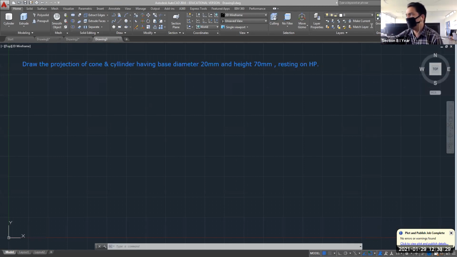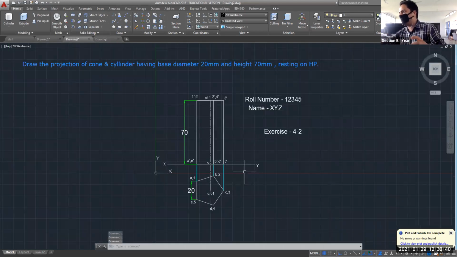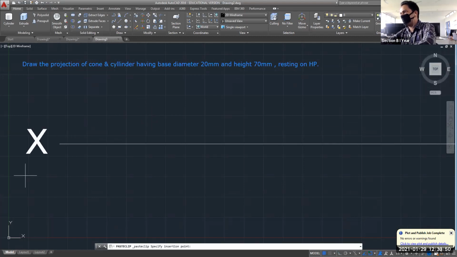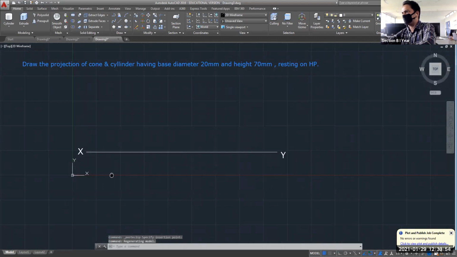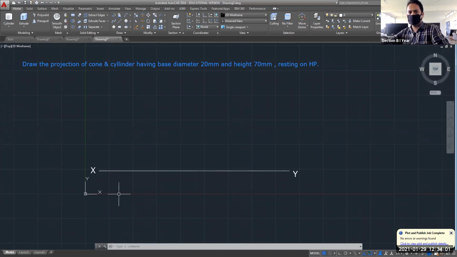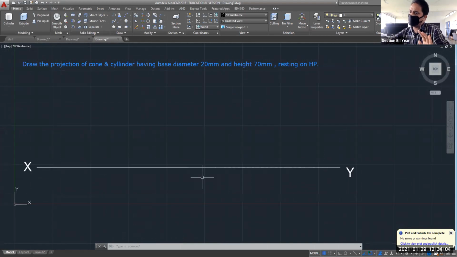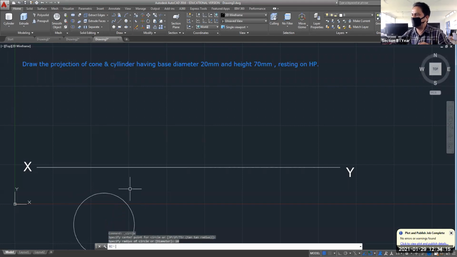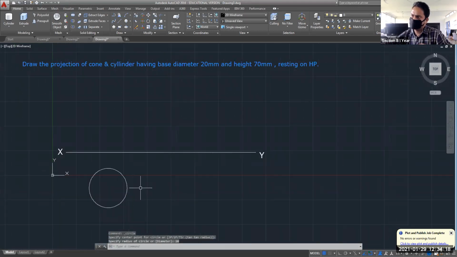Okay, both the figures I will draw here in the same figure. So first we will need a reference line that we can bring from our previous problem. For multiple selection, always remember shift is the key that you need to press, then control V. Yeah, so this is your reference line, and as I have told you, the base is a circle of diameter 20 mm for both cases. So here I am drawing both the drawings. Diameter specified, the radius is 10. Okay, so this is the cone portion.